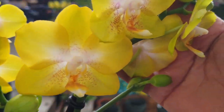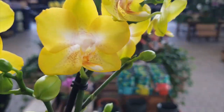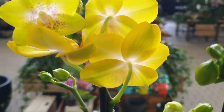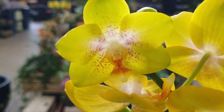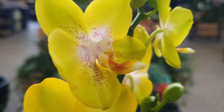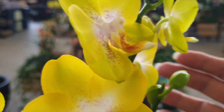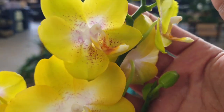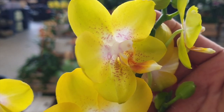Oh, I'm so excited, I cannot tell you. By the way, have I even said hello? Hey, we're in AgroJardin and we get to bring a beautiful little orchid home. It never gets old. I don't care how many decades I've grown orchids or been involved with orchids. Always getting a new orchid. I am so excited. I'm over the moon. Let's get her to the patio.